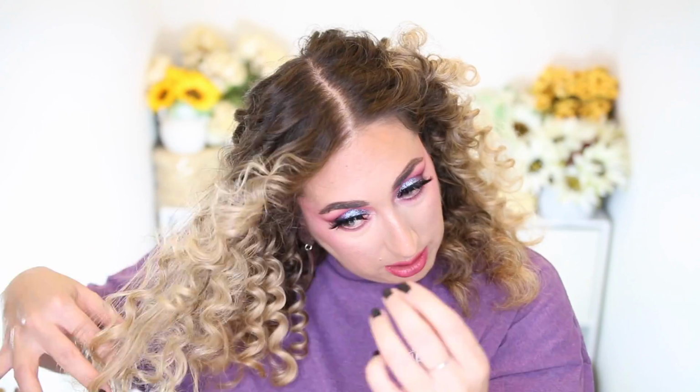I'm going to take a paddle brush and just brush some of these out to make them super frizzy. So I'm just going to run my brush through the ends, the underneath part, there, just a little bit pulled away from the face. And now we're going to work on the other side. So I'm just going to start running my fingers through it, and then I'm going to take a brush to it in a few minutes, but we want to get it just as frizzy and big as possible.